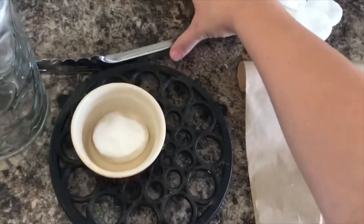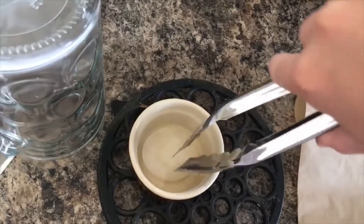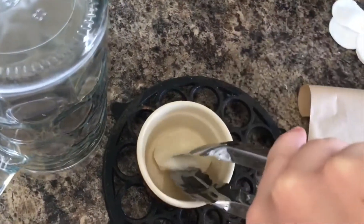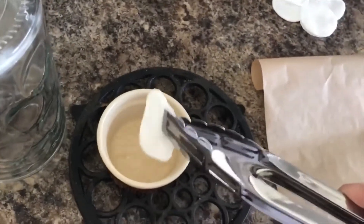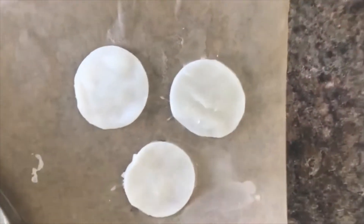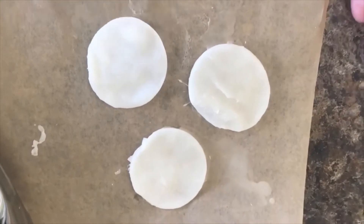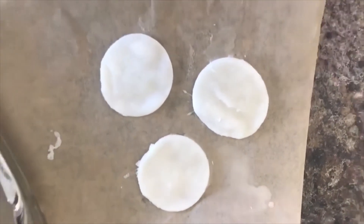Then we can get going with the cotton pads — it's pretty much good to go. Just put that in there and let it soak up properly. This amount of wax isn't going to make very many of these, by the way. Four of those half-used little candles is only enough for three of these, which I'm fine with because I've got a bunch left over from last time.